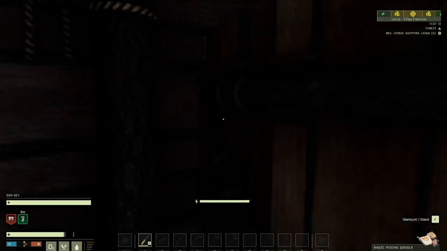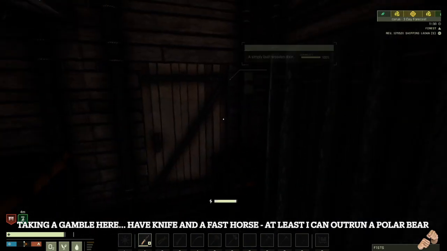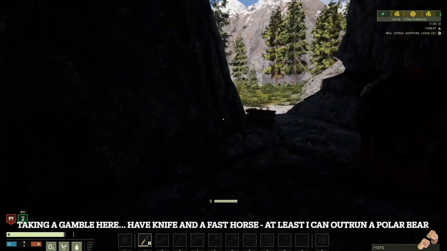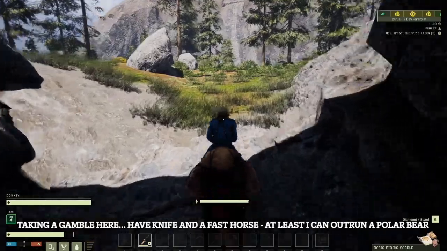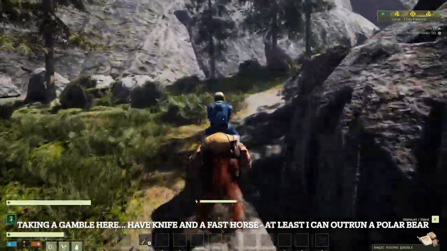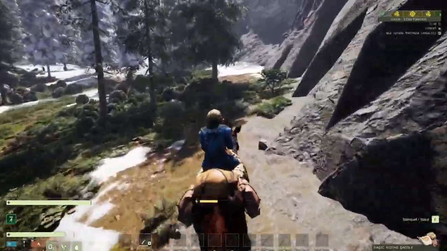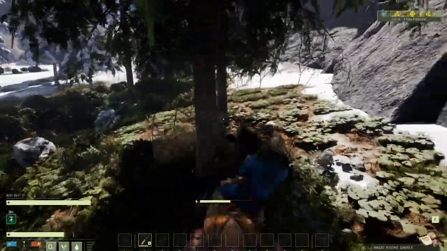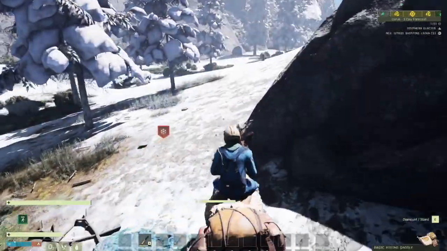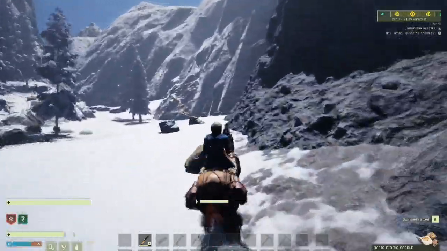We'll take a chance. Close the door. Actually, I haven't got much damage. I don't think I left any food behind, so that's not going to help me. And I'm quickly going to run back up past the snow and past our polar bear friend. There's our polar bear right there, so we're going to bolt. We do have a bit of a speed advantage.